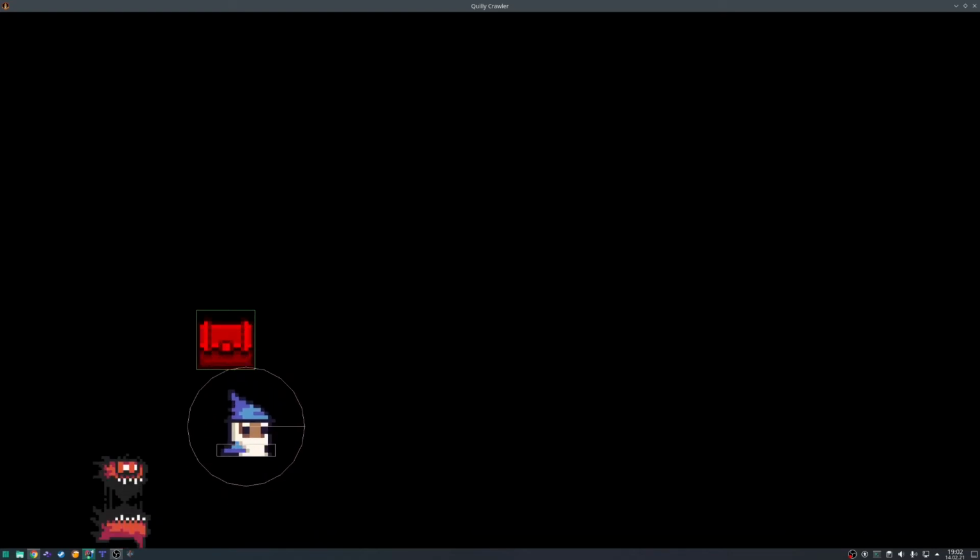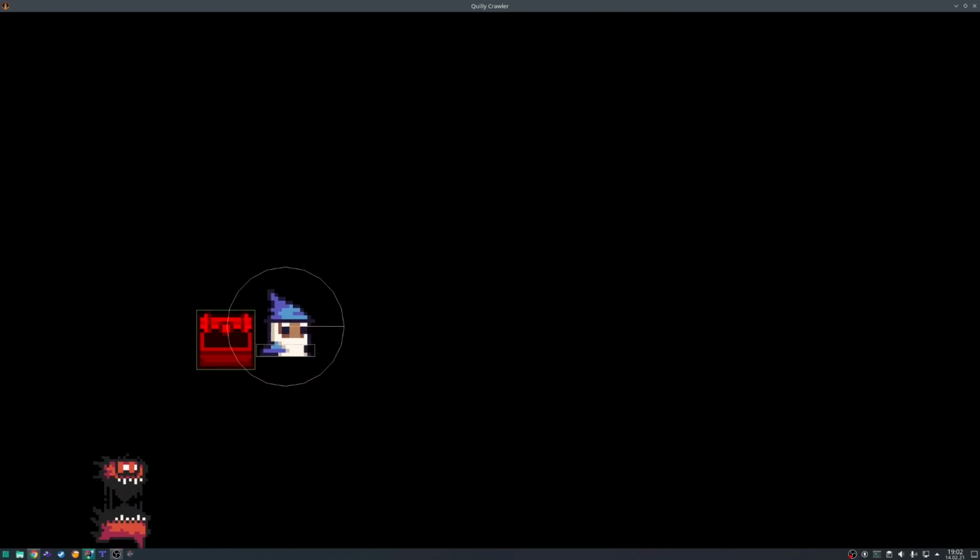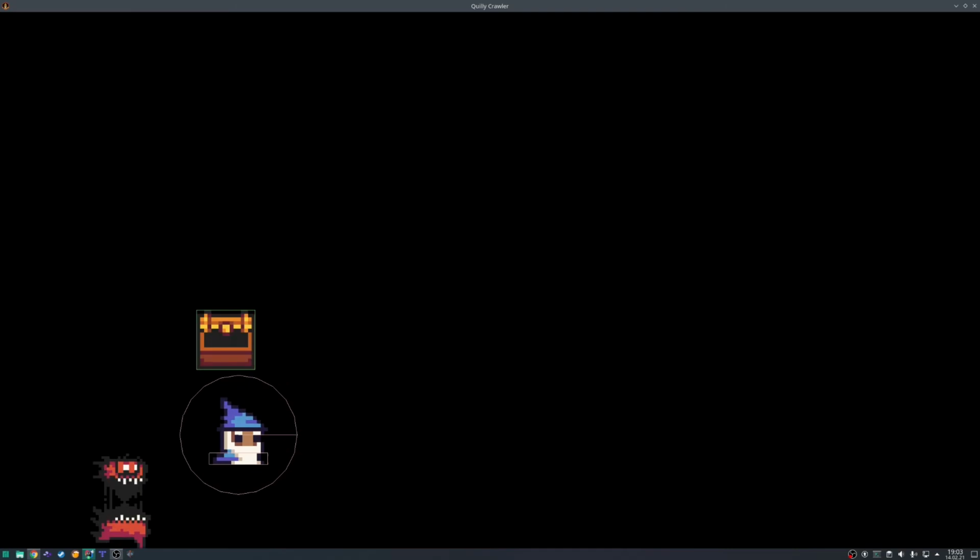So you can get within range and out of range, and currently you can also press an action button. On the keyboard it would be space, on the Xbox controller it's currently A, and when you do that, you trigger the other entity, the chest in this case, and it will open. For now of course there are no items dropping out, but that would be the idea for the final game, so that you go close to the chest, when you are within range you interact with it, and then you get the loot. And once it's open, you cannot do anything anymore. So then it's in its open state, and that's it.